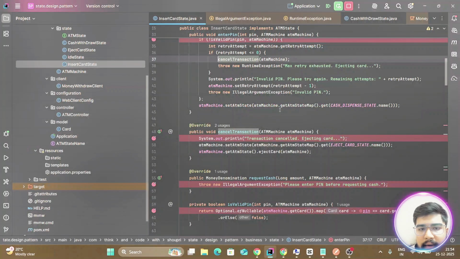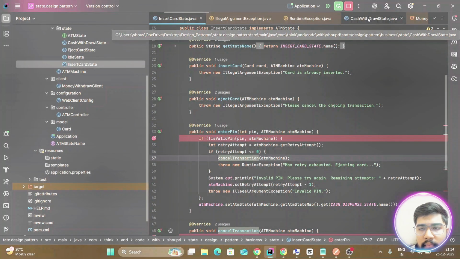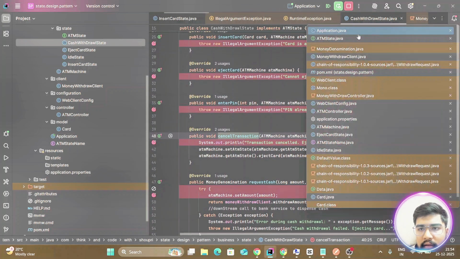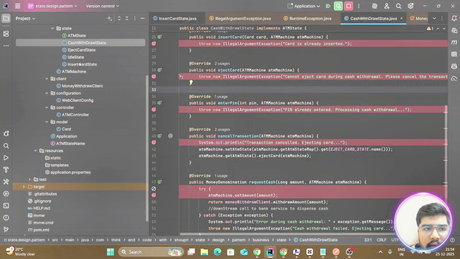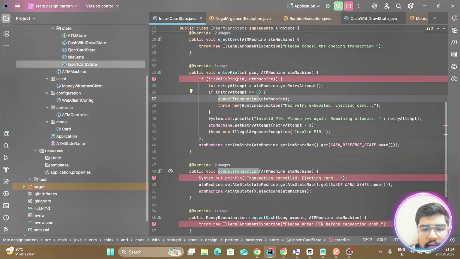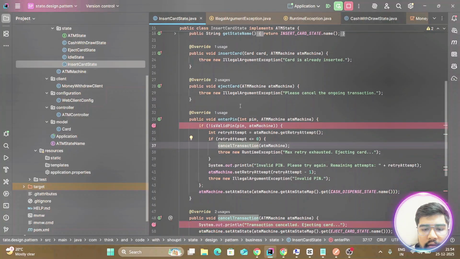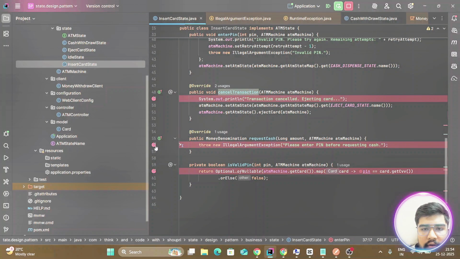Ideally what we were expecting is that it should land in my cash withdrawal state, not this. It should land in this particular cash withdrawal method.